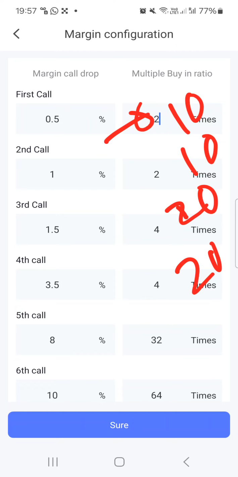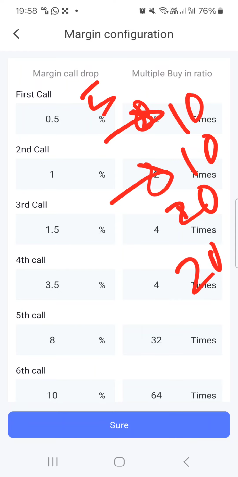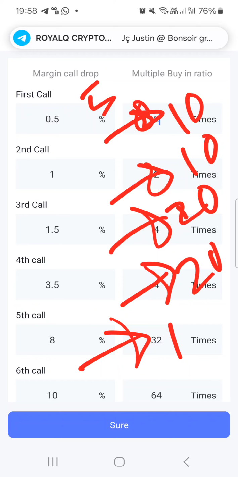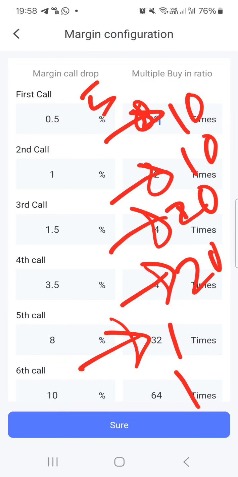Remember, the first buy amount was $5. Here, the bot puts in $10. That is 15. Then 10, that is 25. That is 45. That is 65. You have left with how much? 20 out of the 80. You have left with $15. So you can decide here, you put one time on call number 6 and one time on call number 7. That is how you divide your capital if you have $80.